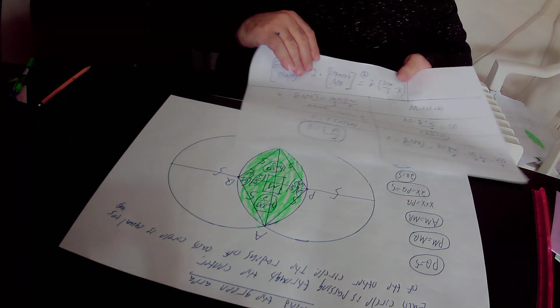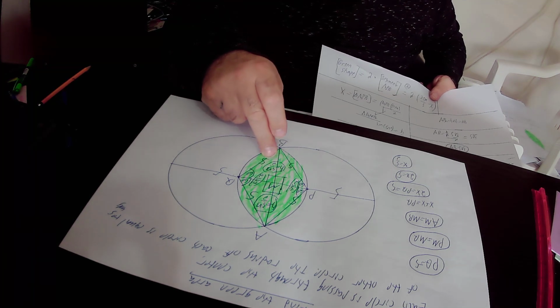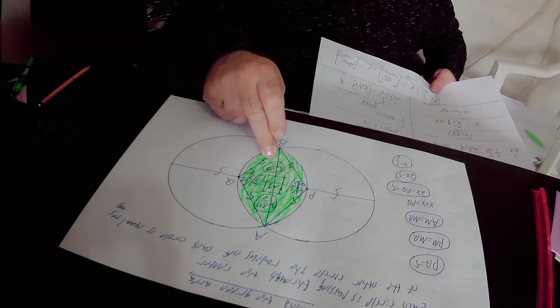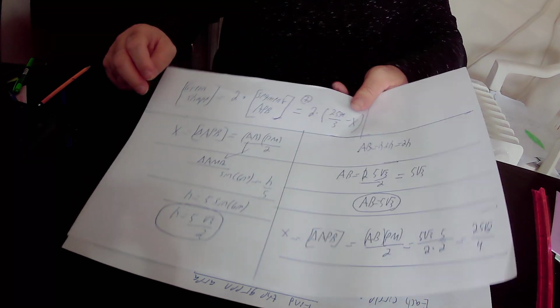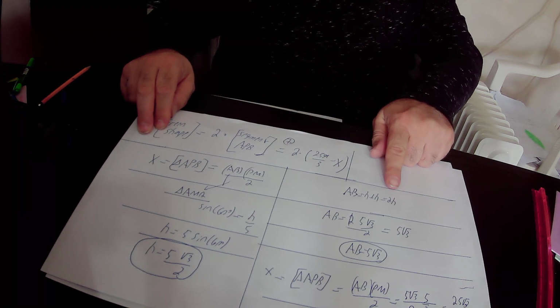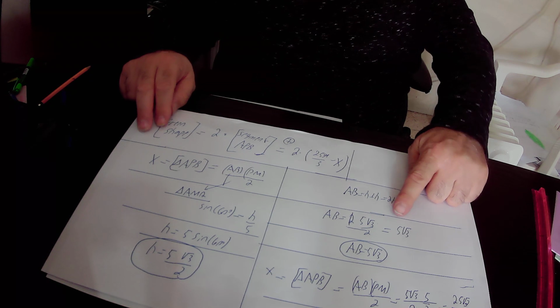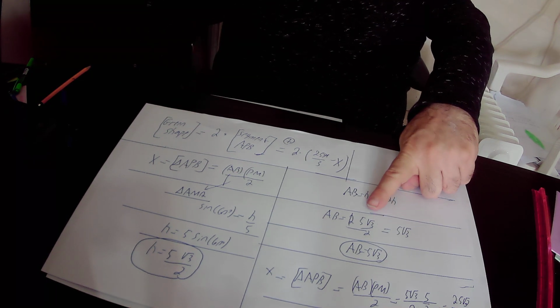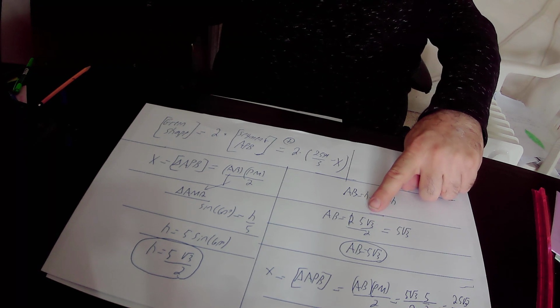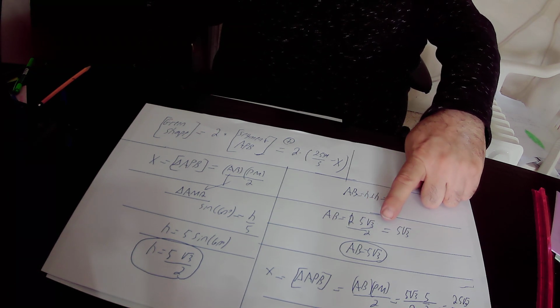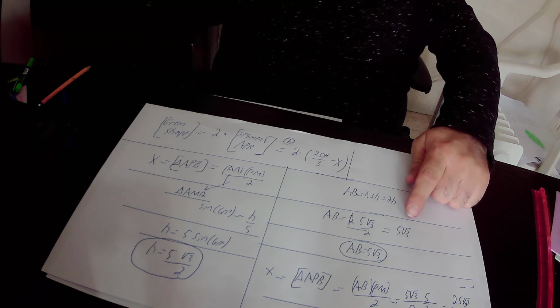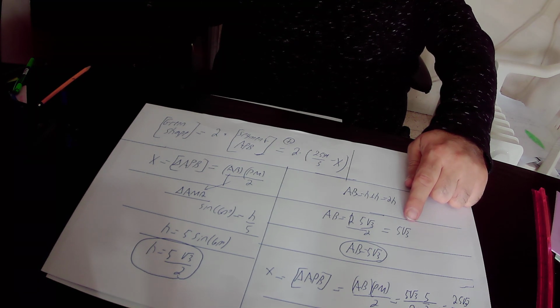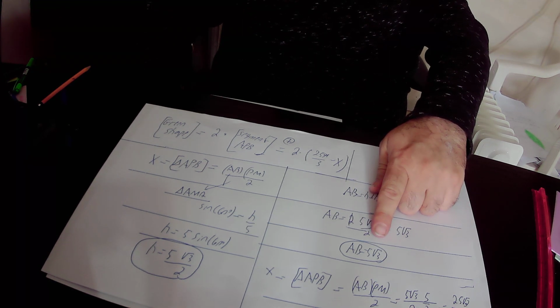But AB itself equals edge plus edge, that is 2 edge. Edge equals 5 times square root of 3 over 2, so 2 times edge is this expression. Here 2 over 2 is 1. So in conclusion, the length AB is equal to 5 times square root of 3 units.